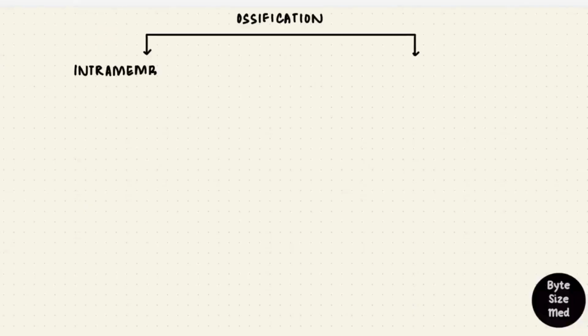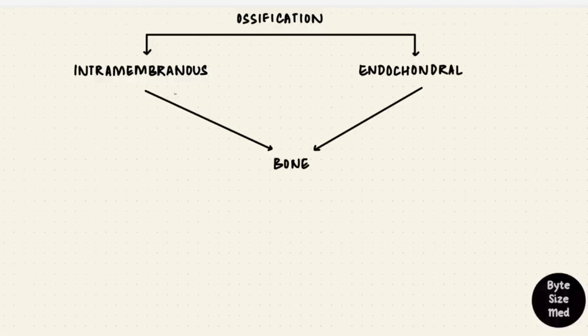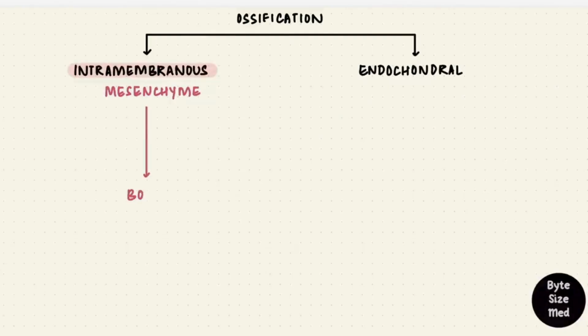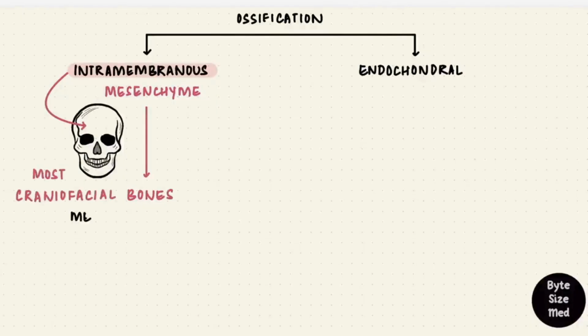Now we look at how bone forms. There are 2 general ways by which ossification can happen: intramembranous and endochondral ossification. In the end, they both form bone, but how they do that is where they differ. Intramembranous ossification means bone is going to directly form from the mesenchyme, with osteoblasts forming osteoid. This is how most bones of the skull vault and the facial bones form. They are membrane bones, formed by intramembranous ossification.